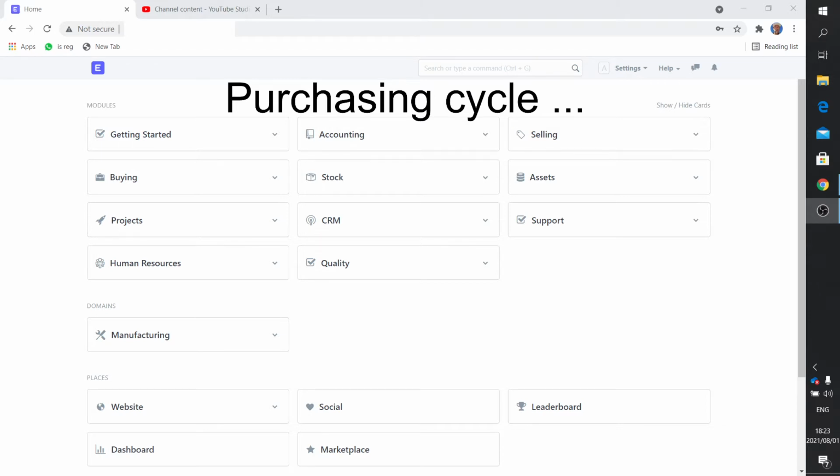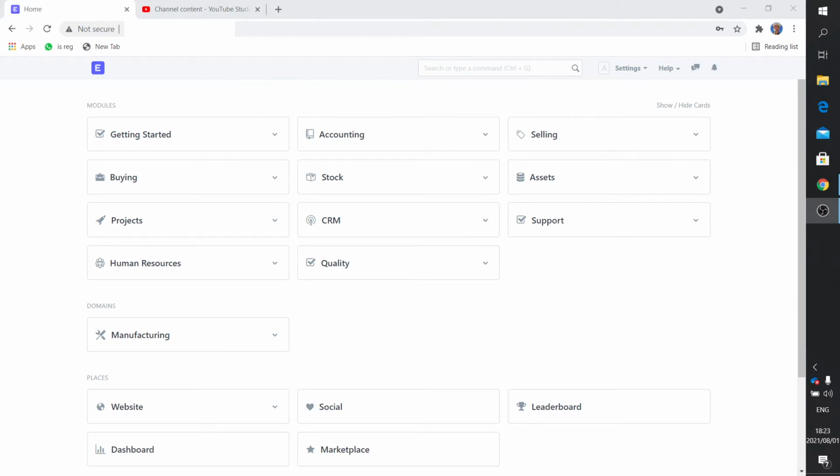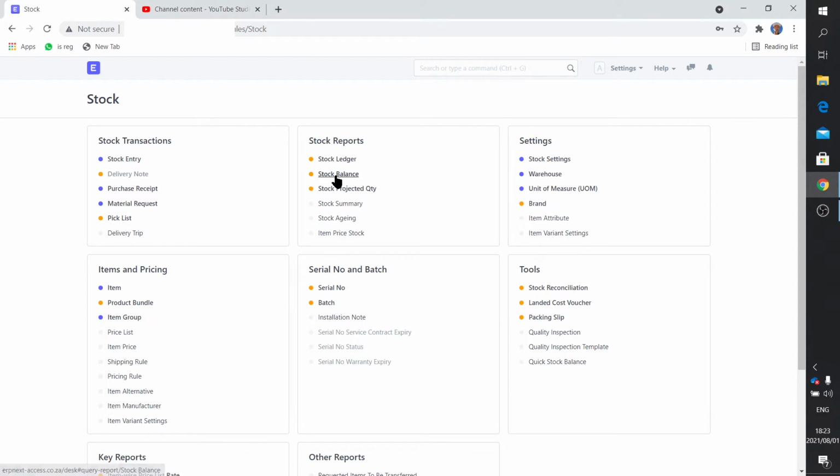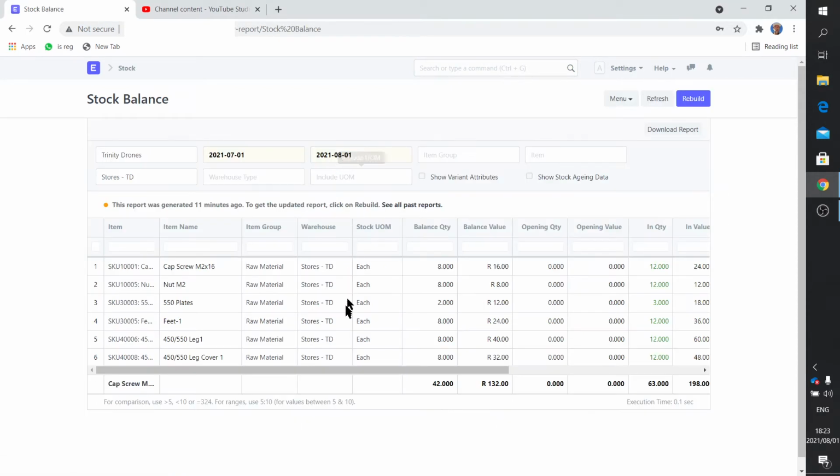The idea would be to obtain some stock for some manufacturing that we want to do. Let's just have a look at our stock balance at the moment. That will be in the stores warehouse. We just rebuild that list. Okay, that's 8 of these, 2 of those, 8 of those.